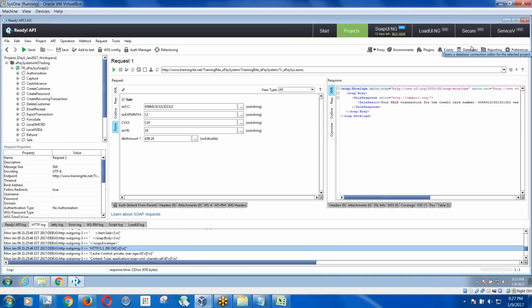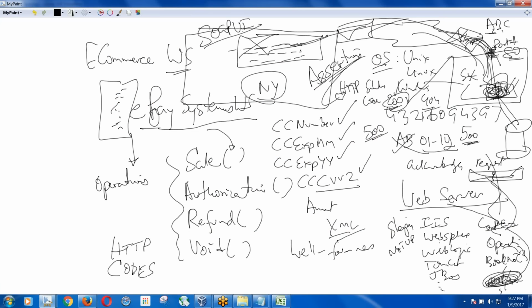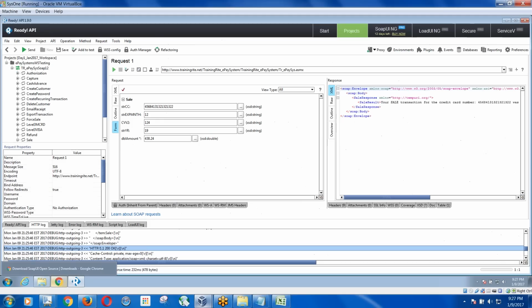So in a nutshell, right now I have given you some introduction to the architecture of a web service. There will be a server, which will have some operating system, Unix, Linux, or Windows, and on that we deploy our web service, which is nothing but some code written in a language using some functions. And there should be web server software, which can be WebLogic, WebSphere, Tomcat, or JBoss, and its job is to open the information that is coming in, pass it to the server, and send the response back.